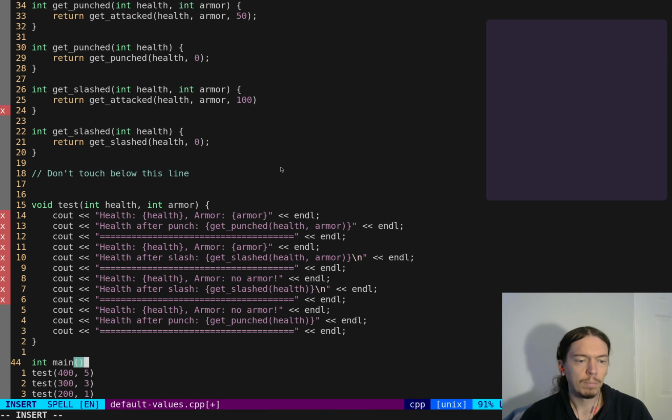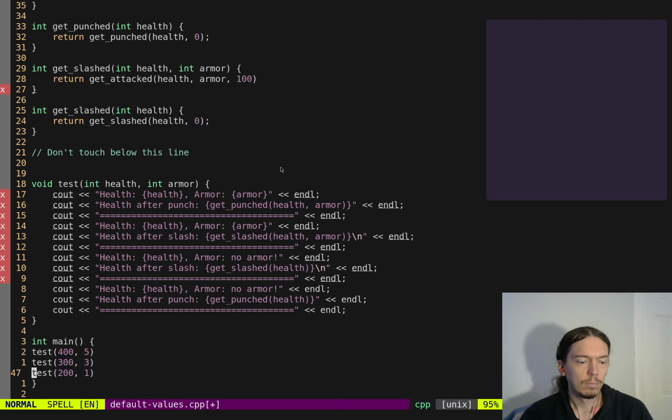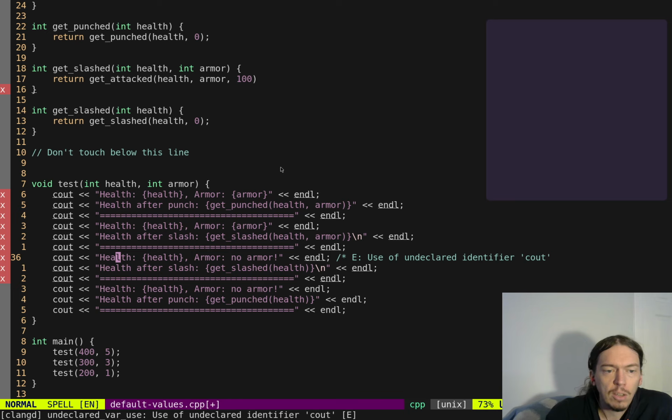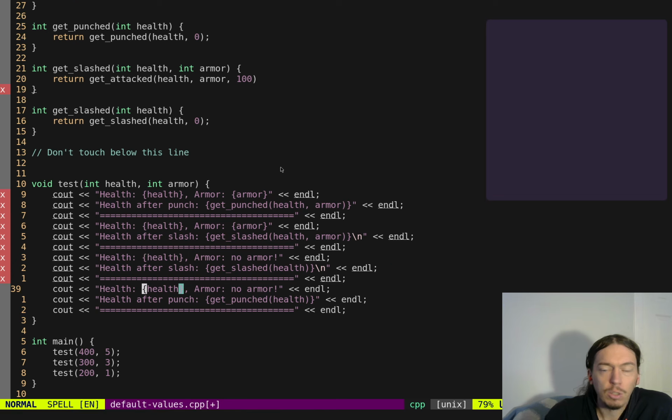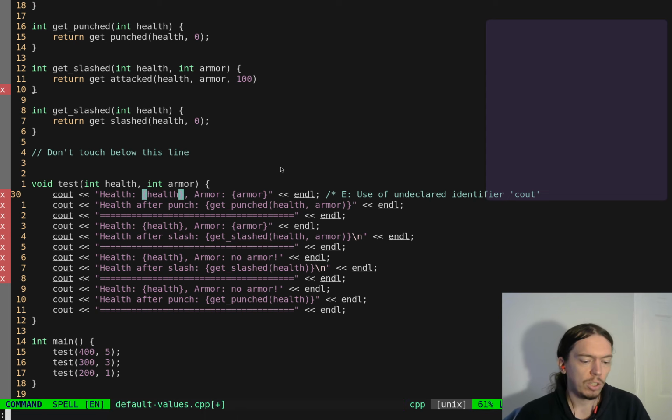Okay, int main. What am I pressing? There we go. Okay, so that's our C++. Let me look over some of this. So we see out some things. Okay, that's fine, I guess. What I don't have here is wherever it says health like this, we'll need to actually put that into the output. So let's change it.